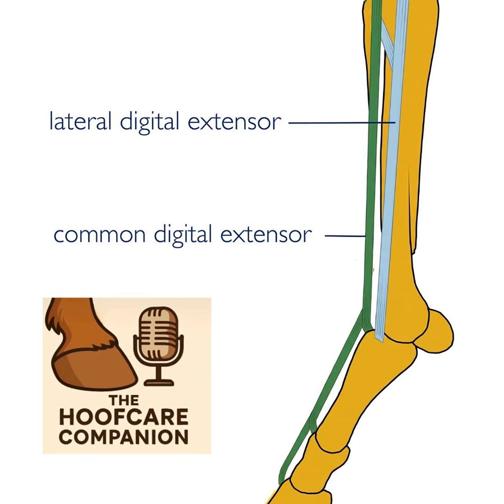What are the primary functions of the extensor tendons during the swing phase of the stride? Which nerves supply the extensor muscles of the forelimb and hind limb? And what gait abnormality may occur if these nerves are damaged? Why do extensor tendon injuries generally have a better prognosis than injuries to the superficial or deep digital flexor tendons?